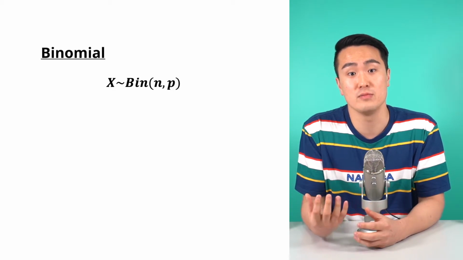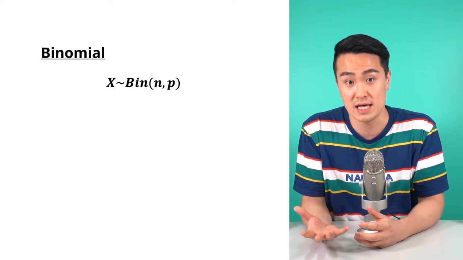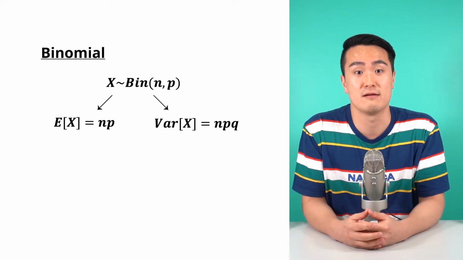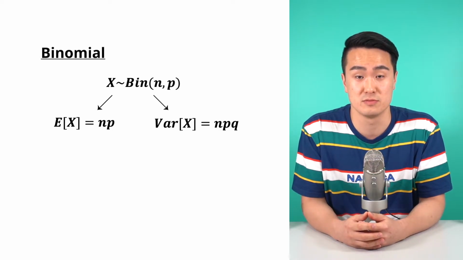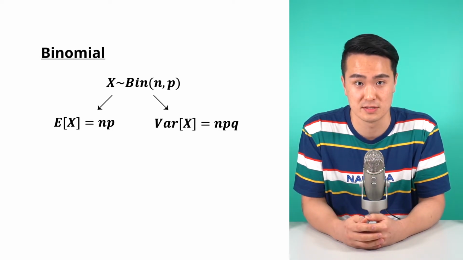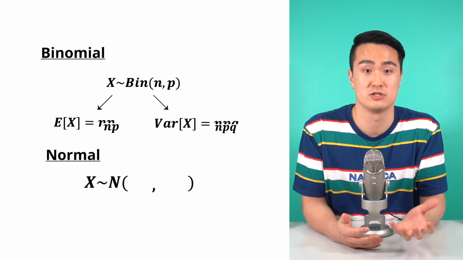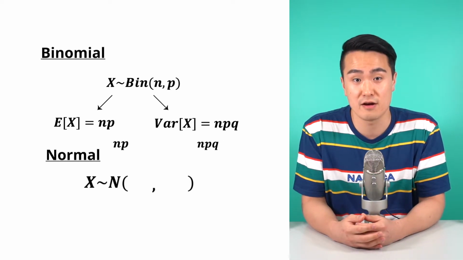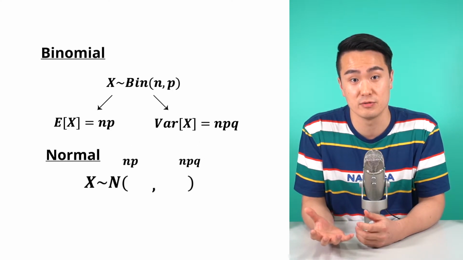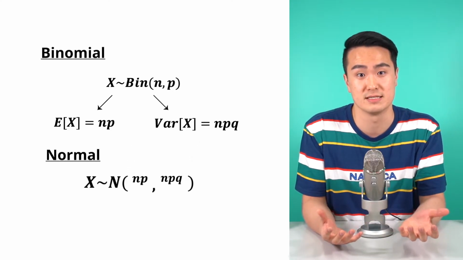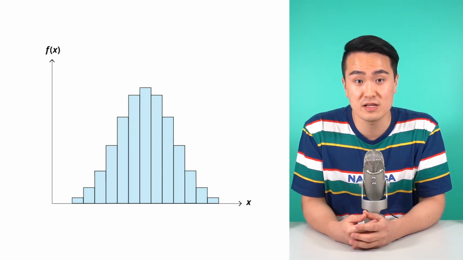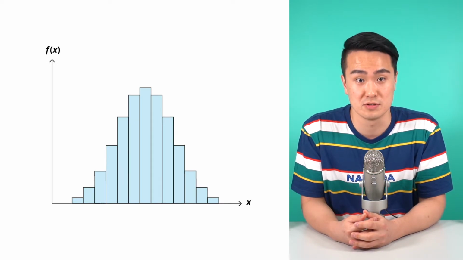So once these two conditions are met, starting from the binomial distribution with parameters n and p, we can extract the mean and variance of this binomial distribution we learnt last episode. Then we need to find the new parameters that fit a normal distribution. So the mean and variance of this binomial random variable becomes our new normal parameters. So now we have successfully approximated the binomial distribution to a normal distribution.